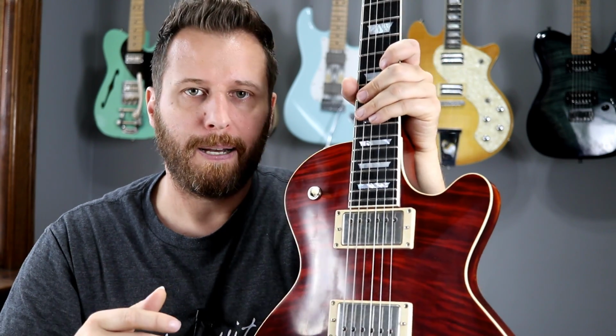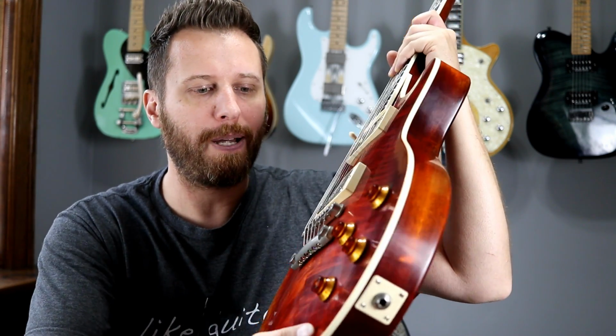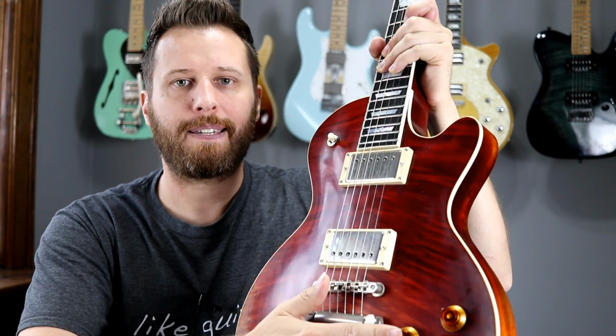Lawler pickups specifically wound for this model. So again, Lawler makes super high-end stuff. Switchcraft switch, Switchcraft output, CTS pots. So there's really no area on this guitar where they compromised at all. All right, so those are the main specs. Again, you guys can check the link if you want line by line specs, but those are the highlights. Super high-end hardware, pickups, electronics, and woods. Let's move on.